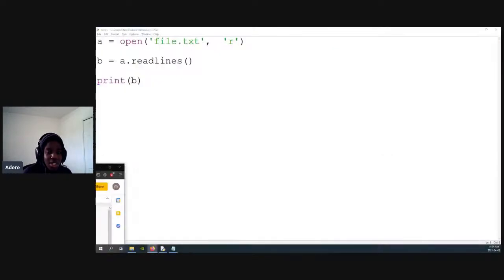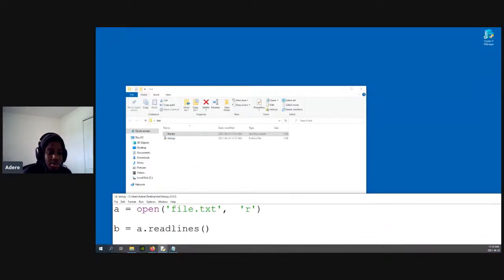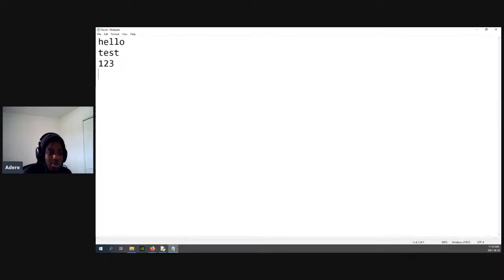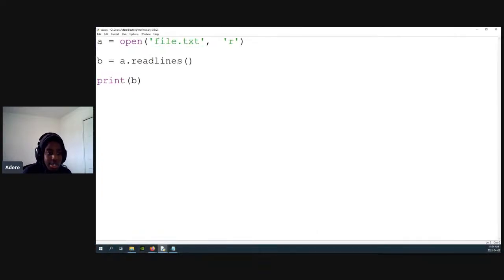So let's try it for ourselves and see if that makes sense afterwards. First of all, let's look at our file.txt again. I'm going to remove this white space we have at the end and save it. Now let's write this program. C is basically a brand new list now. It's no longer dealing with B. It's its own variable that's a list, and everything in C is going to get added from file.txt. So we're saying C is just an empty list like that.